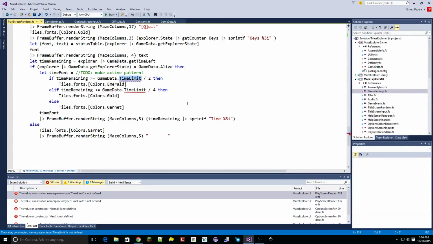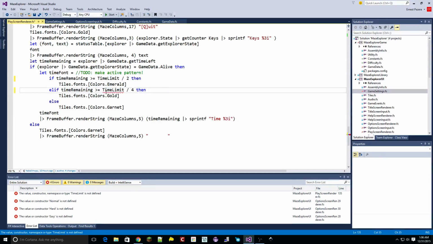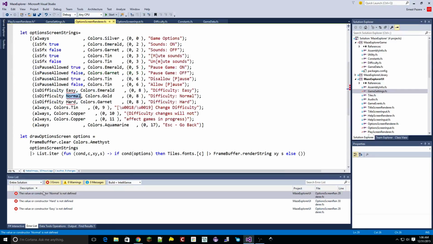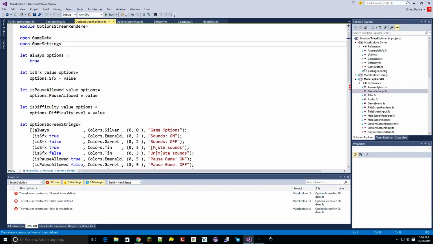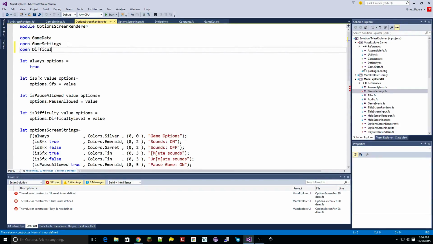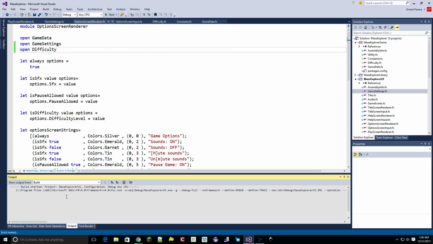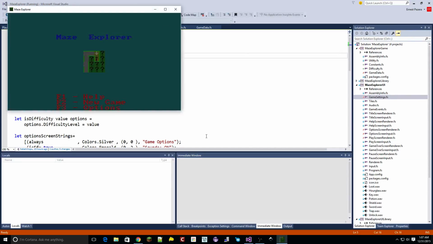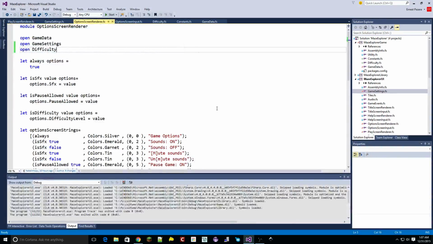Oh, GameData.timeLimit is not correct anymore. Time limit is in constants, and we're now normal. Open difficulty. Are we good? We succeeded. Can we run? We can run. Cool. Alright.